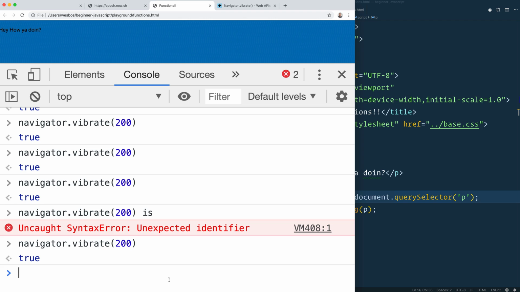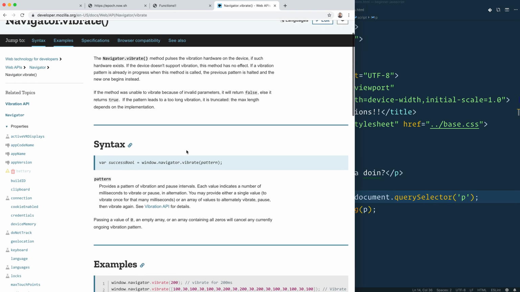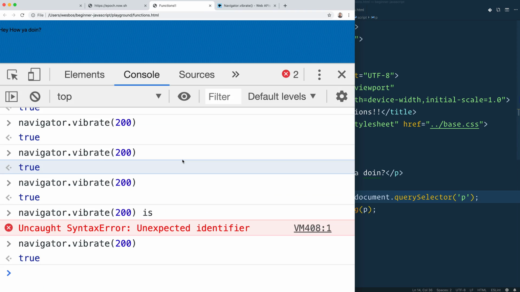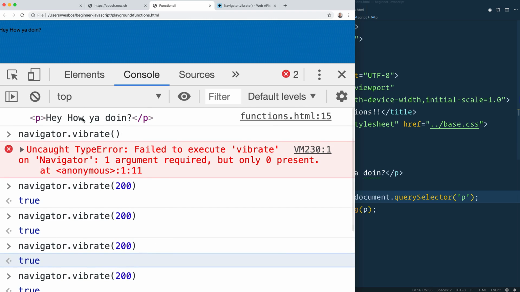So again, obviously it's not going to work on a computer that doesn't have it, but I'm sure if you pulled that up on an Android phone, not sure if it's supported on iOS, but there's just a whole world of possible functions out there that we can use. And really that's how we're going to start to build up our own library of functions, and build up custom functionality. Soon we'll make our own functions, which are composed of other functions, and they group together a bunch. So maybe we want to figure out a bunch of math, select an element on the page, and then vibrate the phone. You can put that all into a single function.